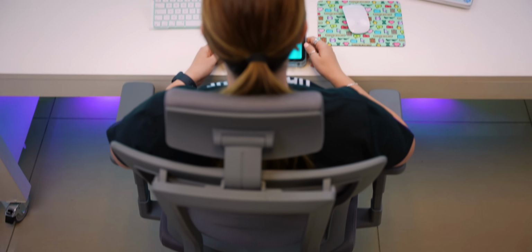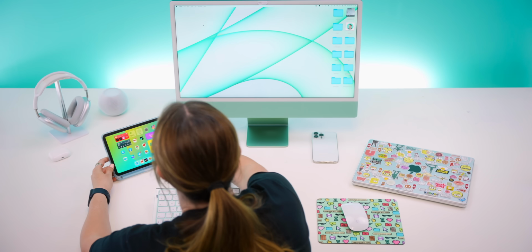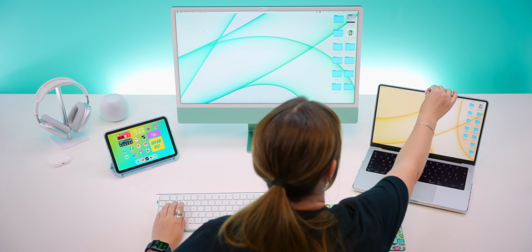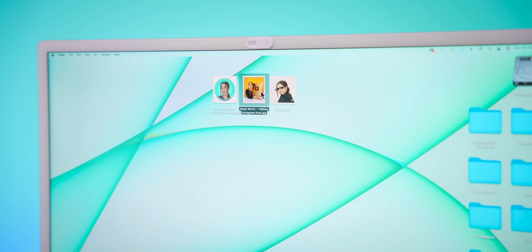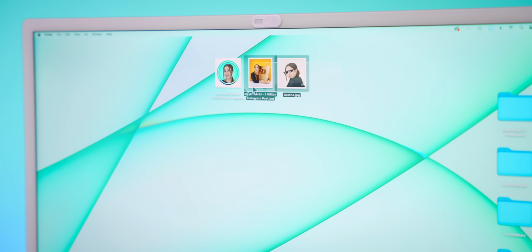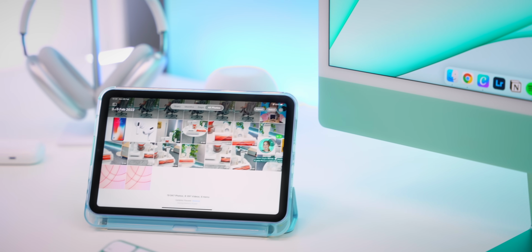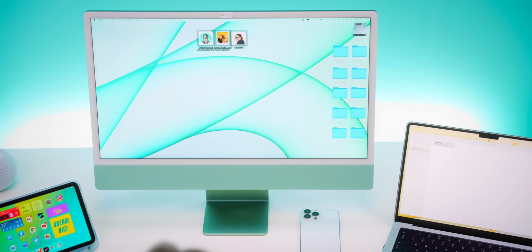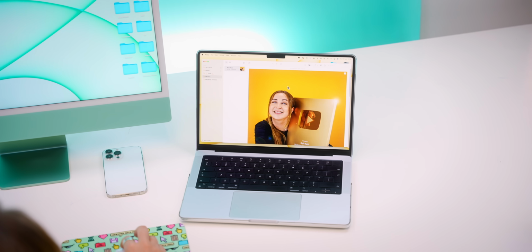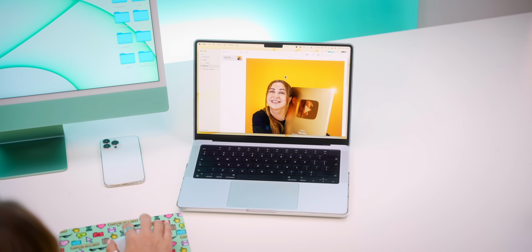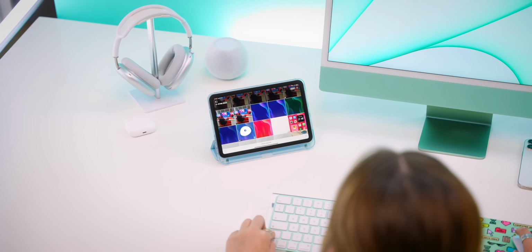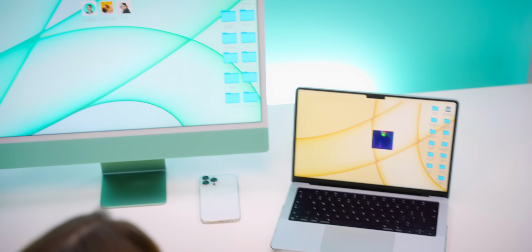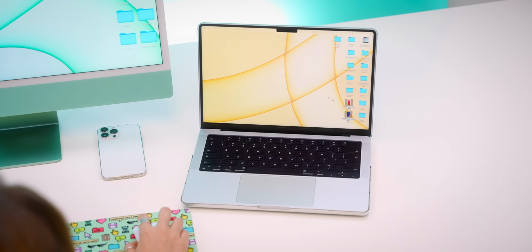Okay, now this is where some minds will be blown. Universal Control has got to be one of the craziest cool features when it comes to this ecosystem, and let me show you why. If you have a picture or file on your main desktop, you can literally select that image, then drag it straight onto your iPad and drop it in Photos. If you decide you then want those pictures on your MacBook, you can do the exact same thing, and automatically they're there in seconds, like magic. So essentially what's happening is all your devices are connected, but you're using one mouse and keyboard to control all of them, and you can move files so easily.